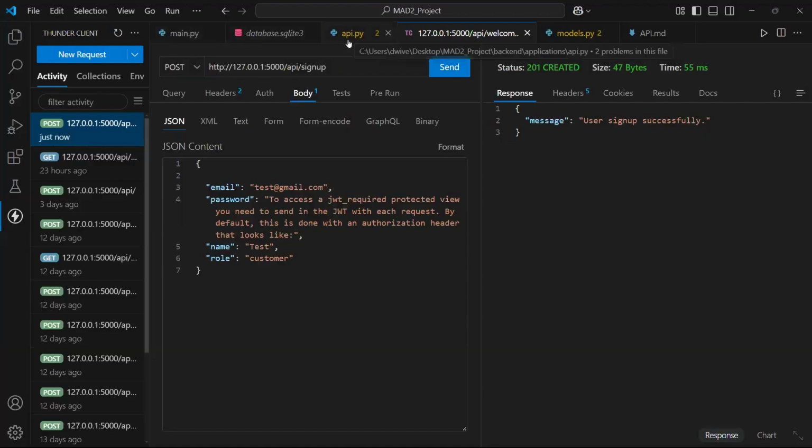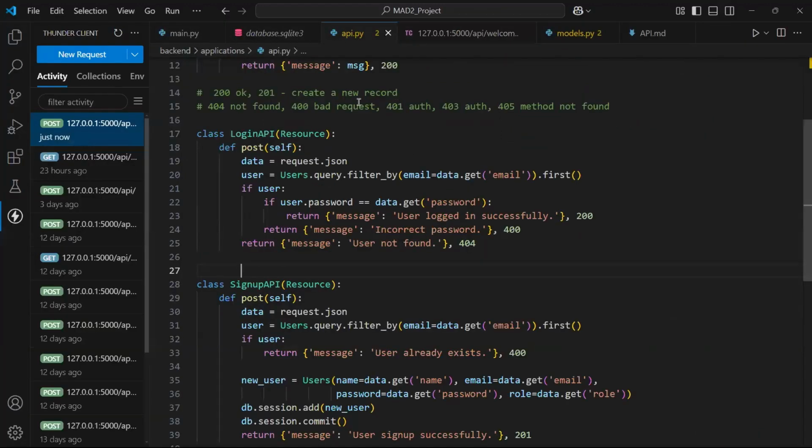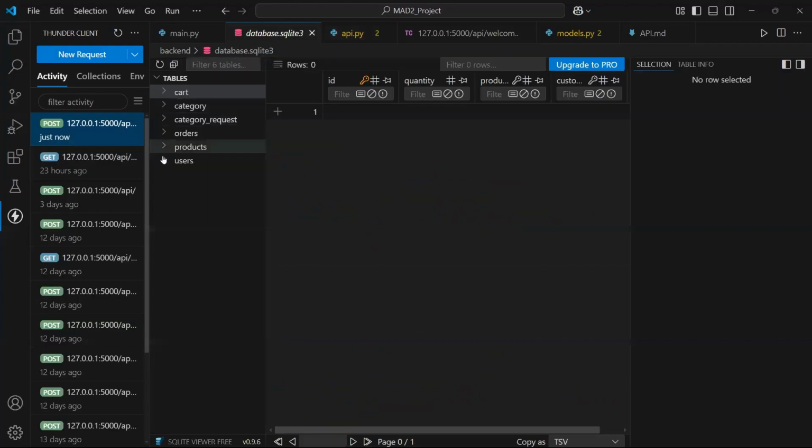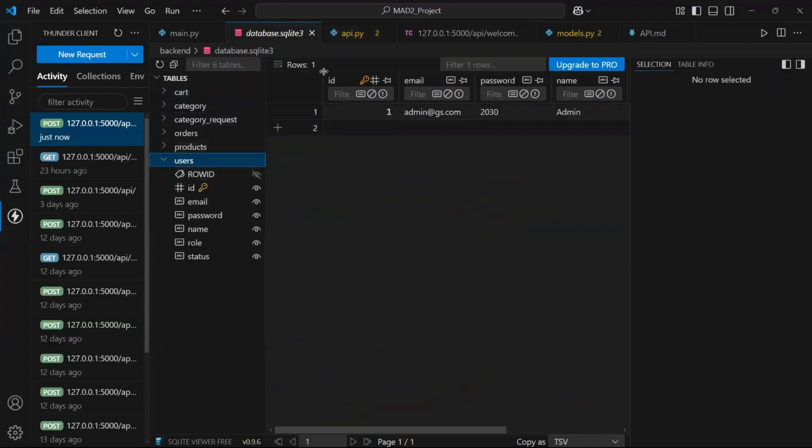Okay, it's saying user. Okay, if it's successful, then let's check the user database.